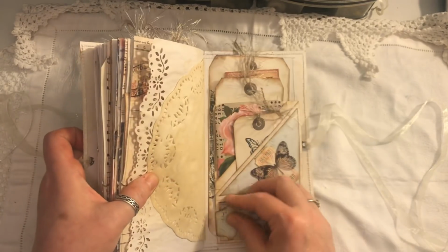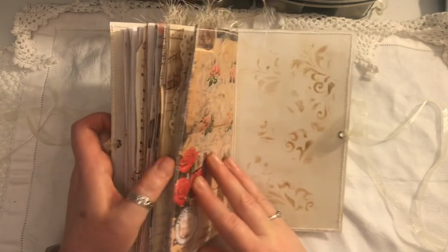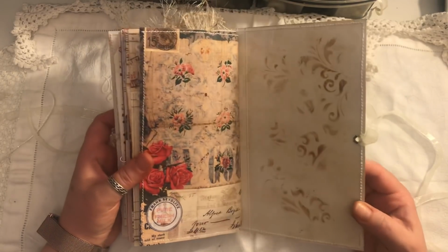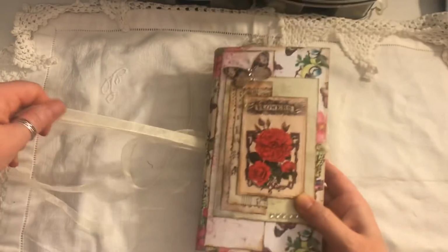That's in that pocket. Could have been done with putting a magnet on that. I'll have to find my magnets. And that is the back page. So that's the journal. There's a lot going on. There's lots of ephemera, lots of tags, lots of writing space.